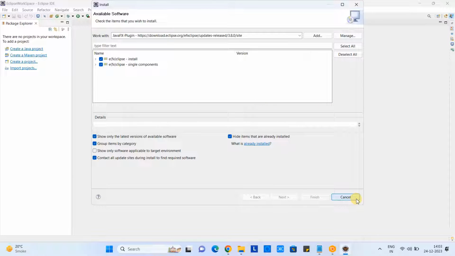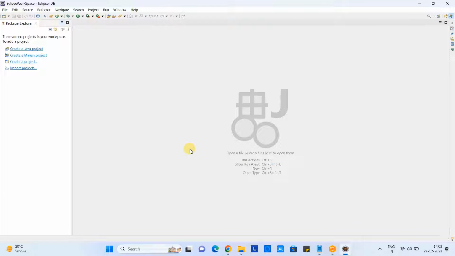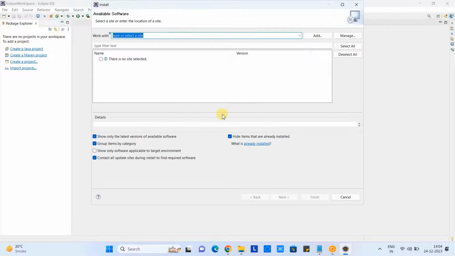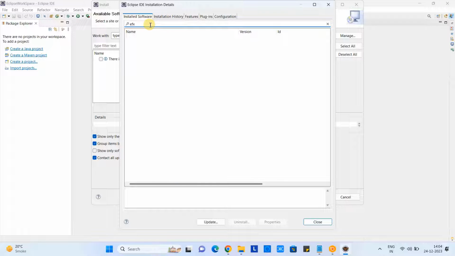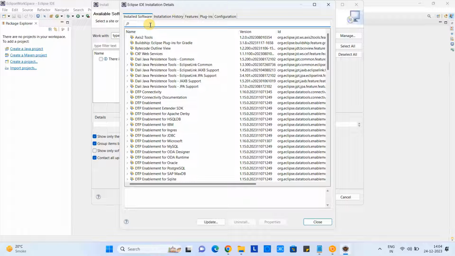But in your case, you can simply press the next. So this process will take 2 to 3 minutes for the complete installation. Once the installation is finished, Eclipse will prompt you a message that please restart the Eclipse. So do a restart and come back for the next step.